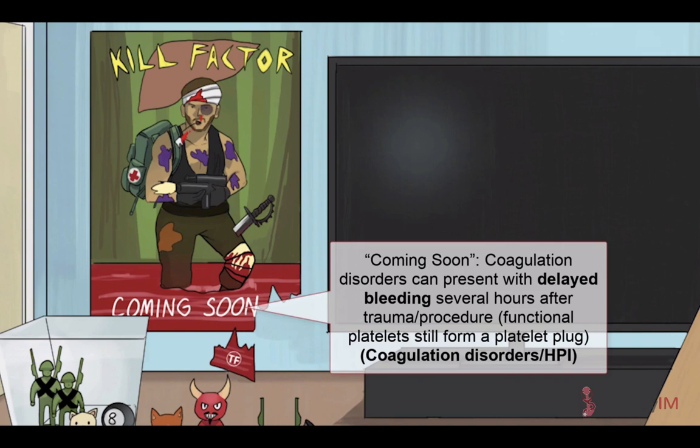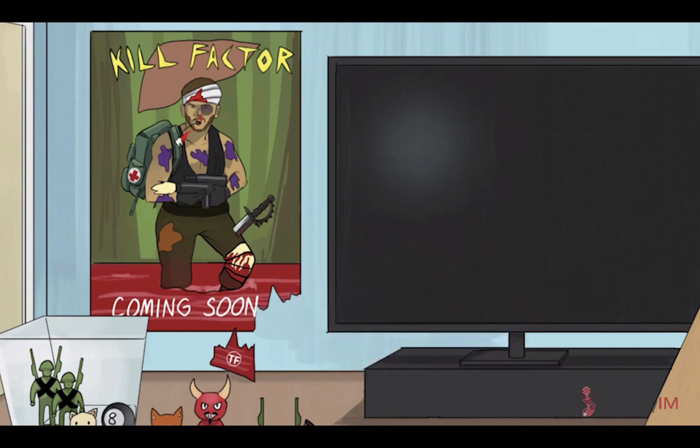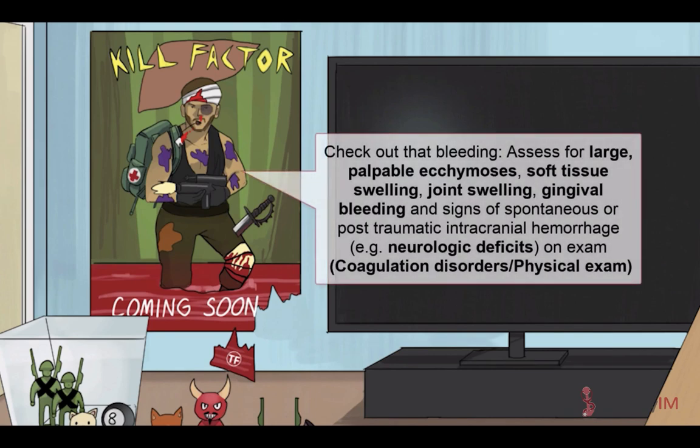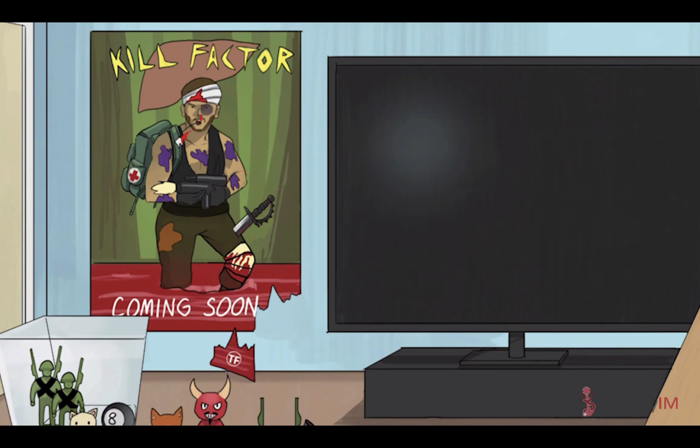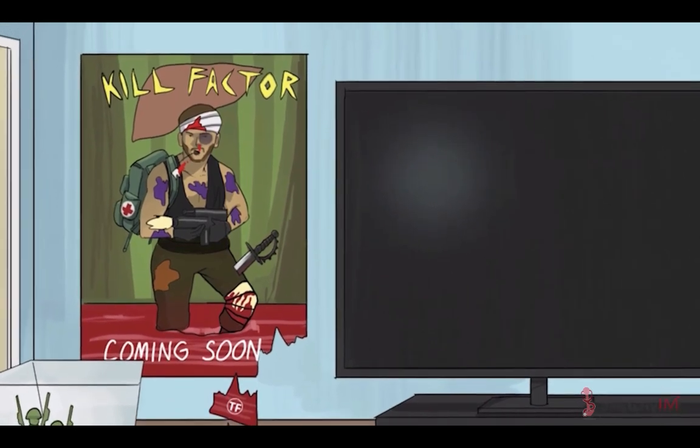All right, physical exam time. At this point, we're kind of just inspecting for all the subjective symptoms and signs we already asked about. Look for bruising, soft tissue swelling, gingival bleeding, and neurologic exam abnormalities, including altered mental status or focal deficits. The neuro exam is incredibly important as intracerebral hemorrhage can be quickly debilitating or fatal. And time is of the essence for saving these patients.